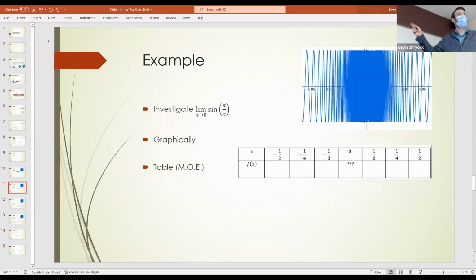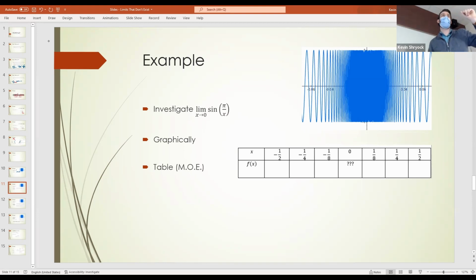We could do a table. Let's do a table as a chance to practice. I'm going to need calculators out. We're going to need to play with some of these. All right, let's get a show of hands for people who have calculators. I'm going to have you start with the negative half. I'm going to have you start with the negative quarter. Can we see those hands up still? Negative eighth. Let's go ahead and have you do positive eighth. Let's have you do 1/4, and we'll have you in the back do a half.